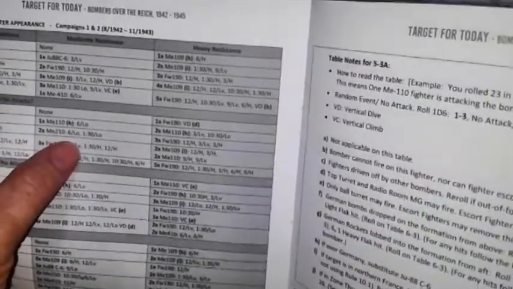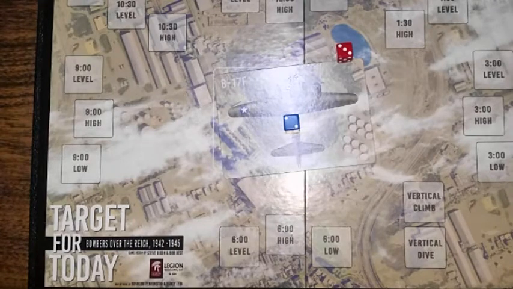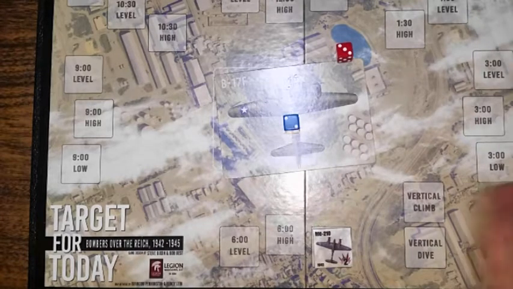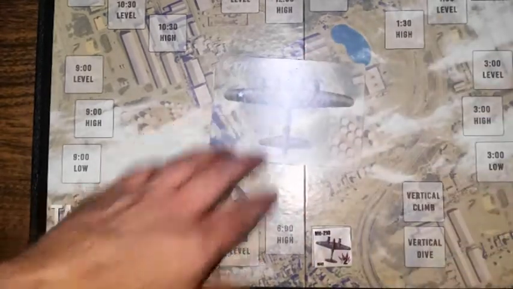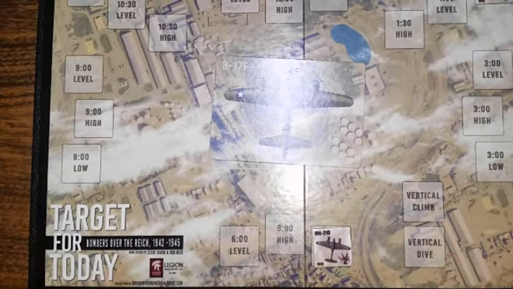23. We look on 23, moderate, that's 2 ME210s coming in this time. So I find my ME210 markers, and on the board for 23, ME210 from 6 o'clock low, and another ME210 at 1:30 low. So we've got 2 fighters coming in this, the second zone, or potentially 2 fighters coming in. Remember, we still have to roll for our fighter cover. And that actually is the next step, to roll for fighter cover.